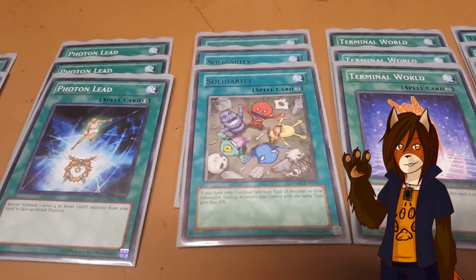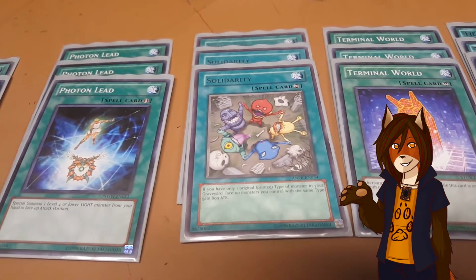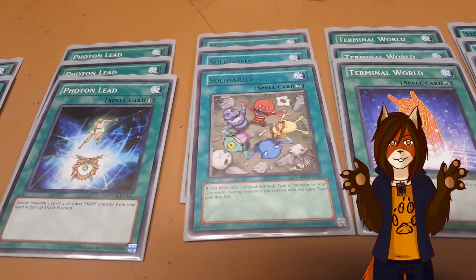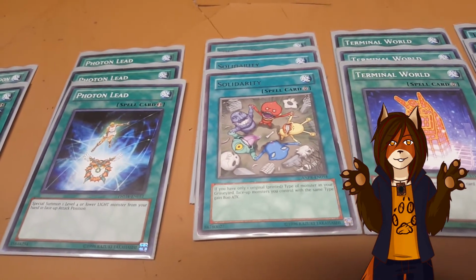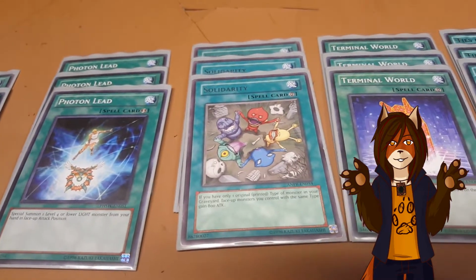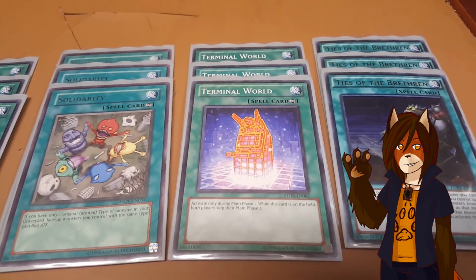Solidarity is still in here, of course. If you have only one type of monster in your graveyard, your monsters all gain 800 attack points. This is the main way that I'm actually able to keep Bro Hunter in play, because this gives it a reasonable amount of attack points even if there's only one copy of it. Terminal World is still just as much of a headache now as it was then.